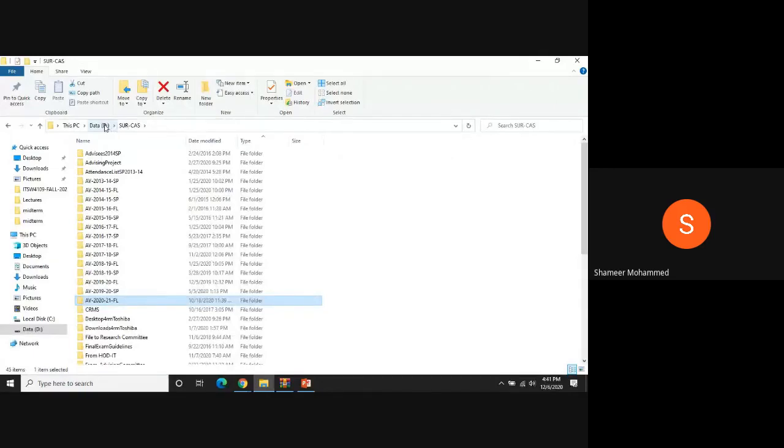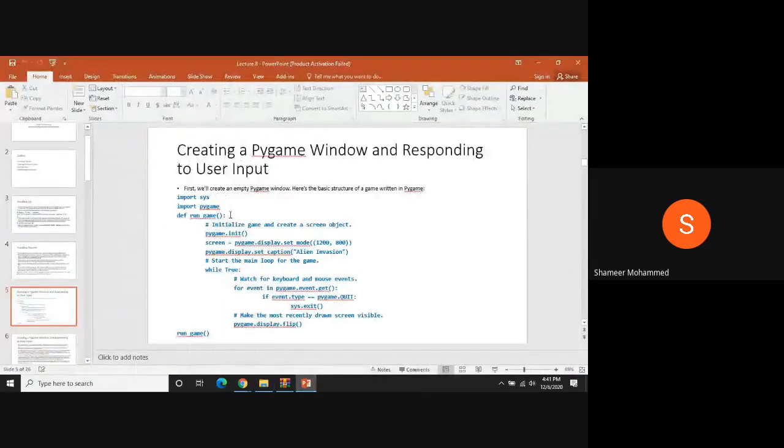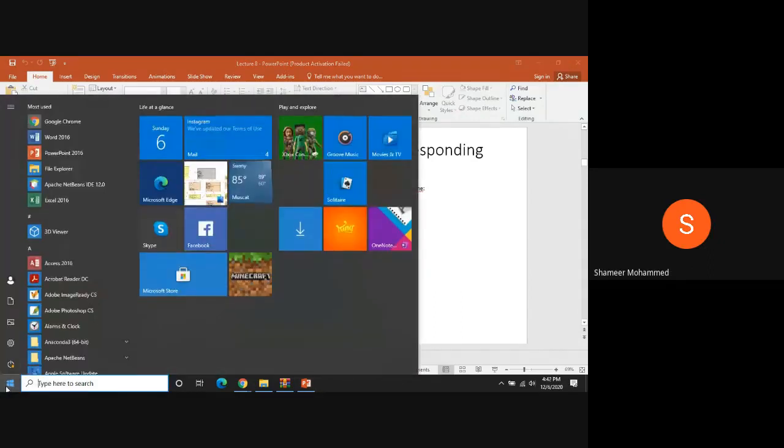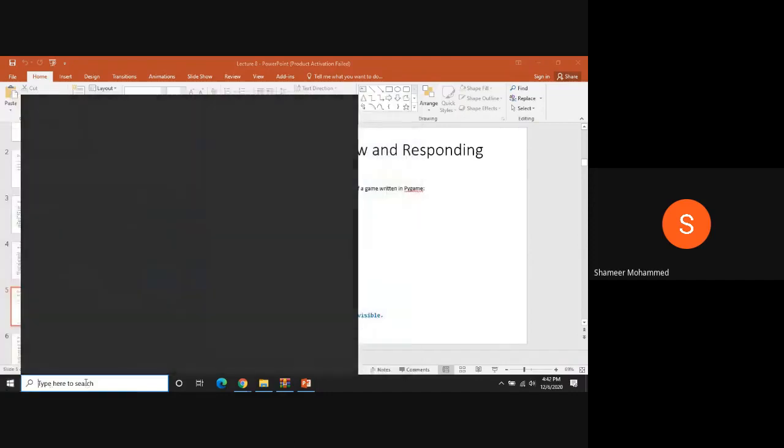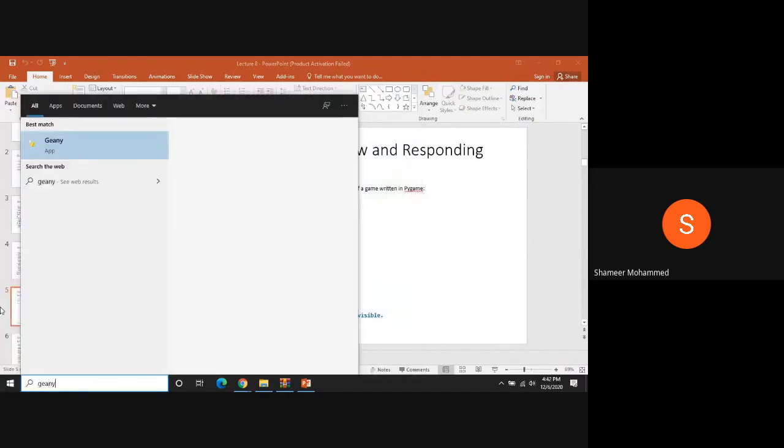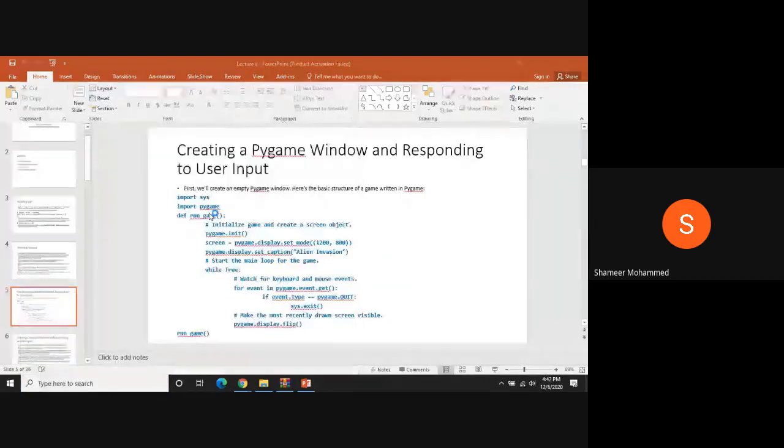You have seen it in the Genie, no? In the Genie, when you define a function, see how you write the program. If you define a function, this is the starting line. After 7 spaces, you have to press the tab button. That will take you to the next line. That is the syntax.